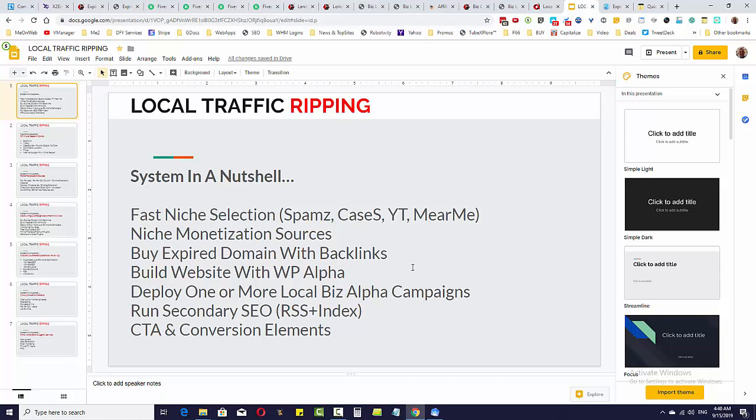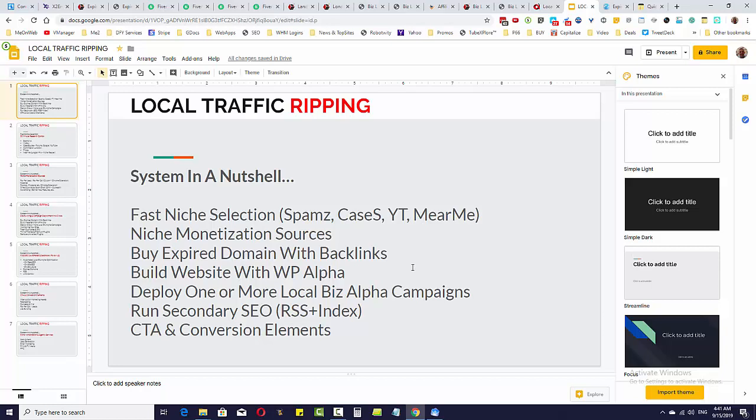We need to put in the site meta title and meta tags, and double check the permalinks to make sure they are going to work after the import. Then we can start to deploy Local Biz Alpha campaigns. That's another click. So 3 clicks to deploy the site, 5-10 minutes to customize the site with some metadata and All in One SEO sitemap stuff. Then we deploy Local Biz Alpha campaigns, which is 1 click, and is going to generate tens of thousands of pages.